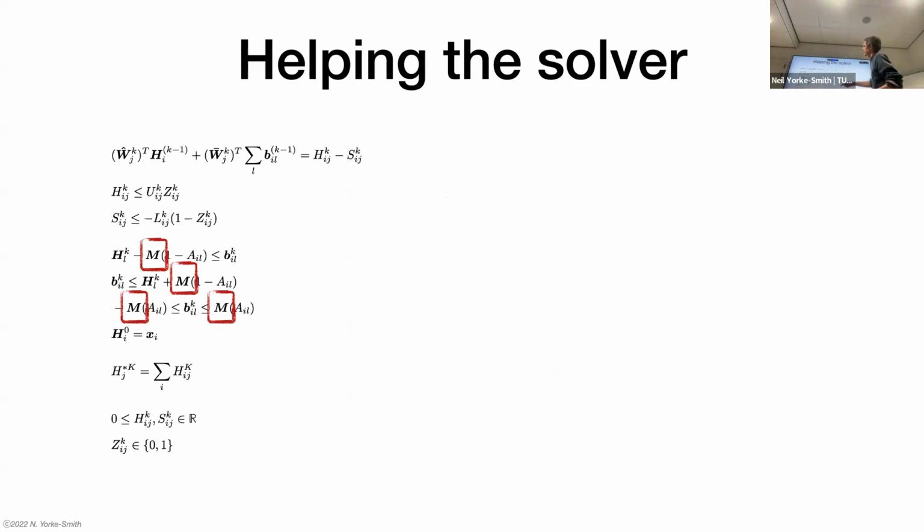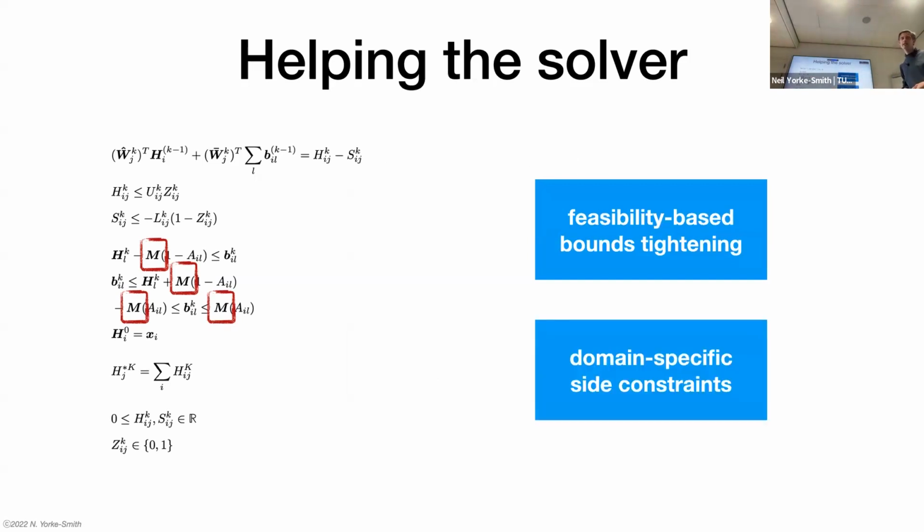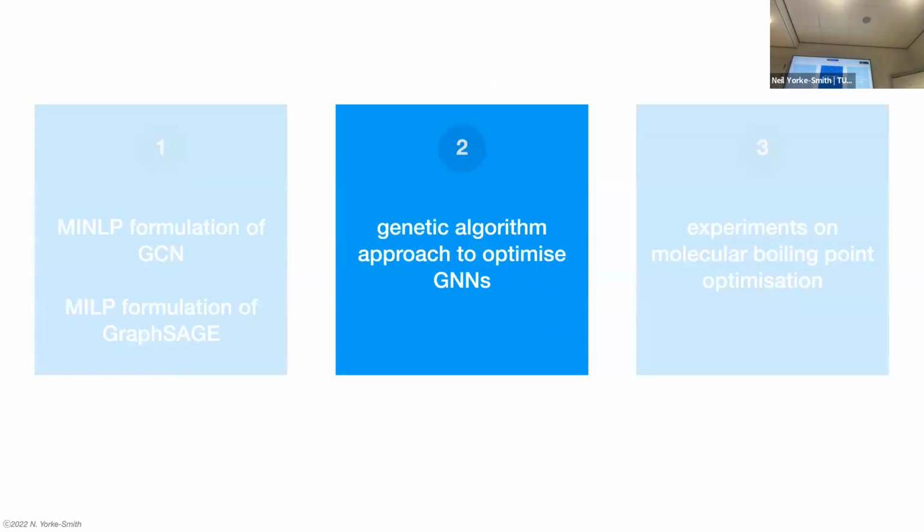Okay, fine. In particular, we have to do some stuff here and some more mathematical groups. Very exciting if you're into this kind of stuff. Okay, so what did he do? He did what's called feasibility-based bound tightening, applied a known technique, and added some domain-specific side constraints. Great. So adding some information, helping the solver, maybe we'll eventually get our graph neural network trained. You probably noticed I cheated here. There's a whole bunch of stuff going in here, but we'll come back to that.